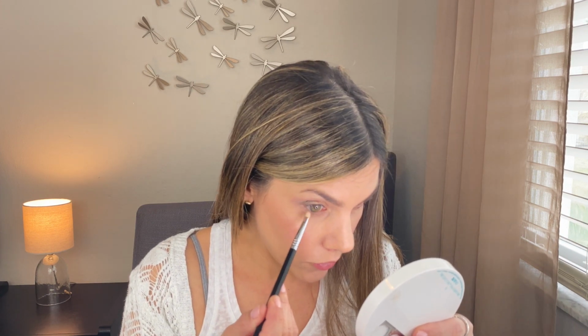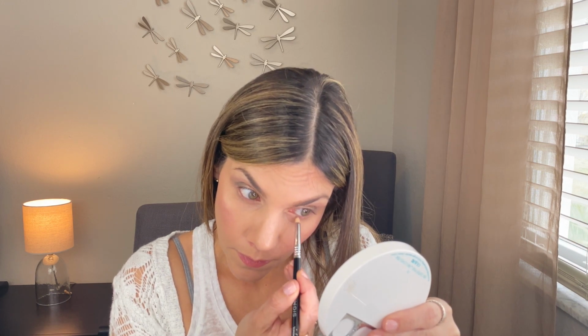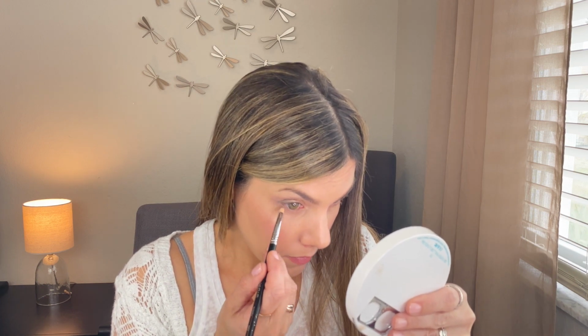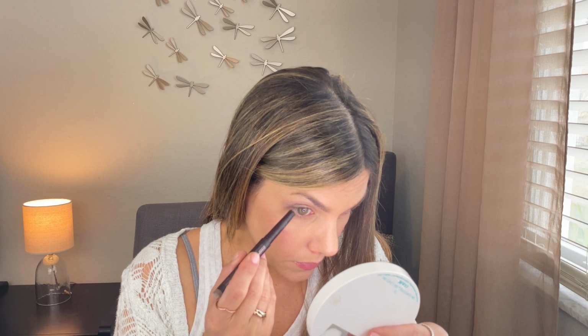And I'm just going to take my pencil brush from Sigma and just blend that out. Now I'm going to do the same on the other side. Now I'm going to take the color Cobblestone and just apply this also just to the outer portion of my lower lash line. And I'll blend it out as well.